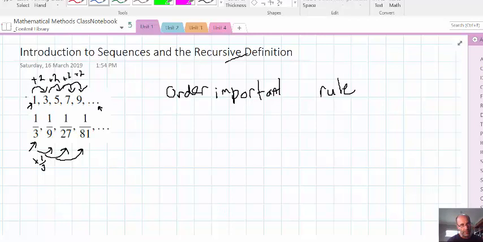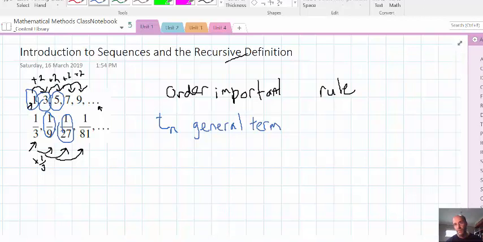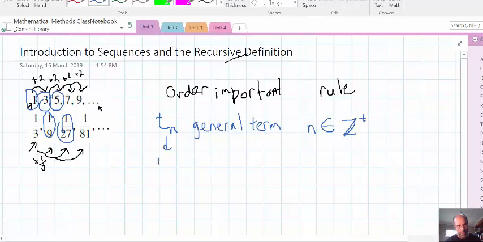In general, we call each element in the list a term. That's a term, that's the next term, that's the next term, etc. That's a term, that's the previous term. And basically, T sub n is the general term in a sequence. Basically, n is a positive integer, usually. So n is basically a counting number. So we would call this the nth term. T sub n is the nth term.